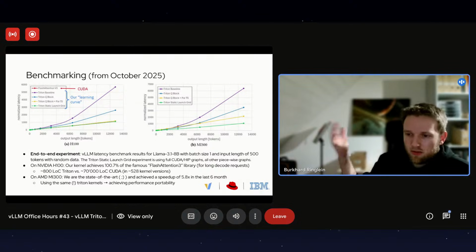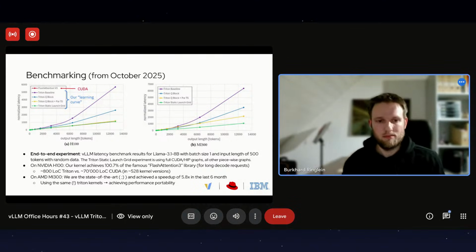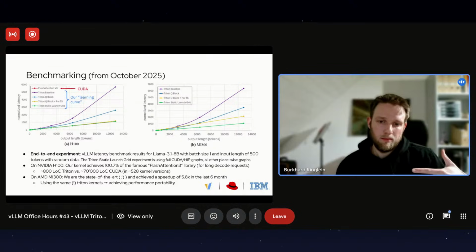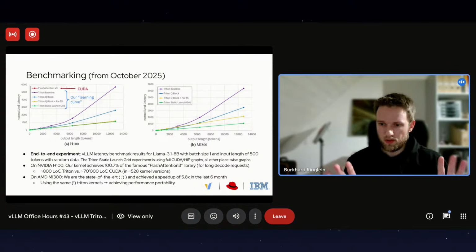And on the MI300, there is no comparable kernel, or at least there was not. But there we also improved roughly 6 times over 6 months. And what I want to point out here is that it is the same kernel running on both GPUs.